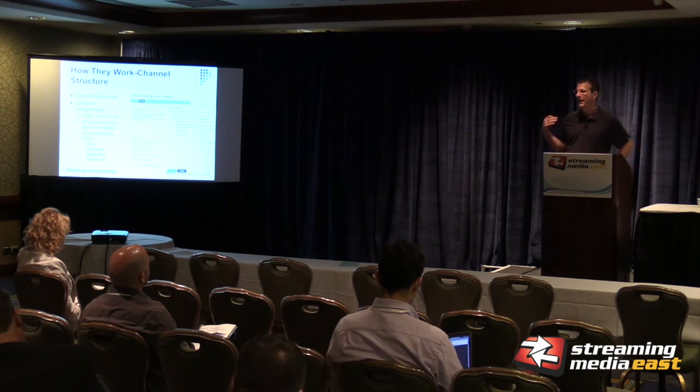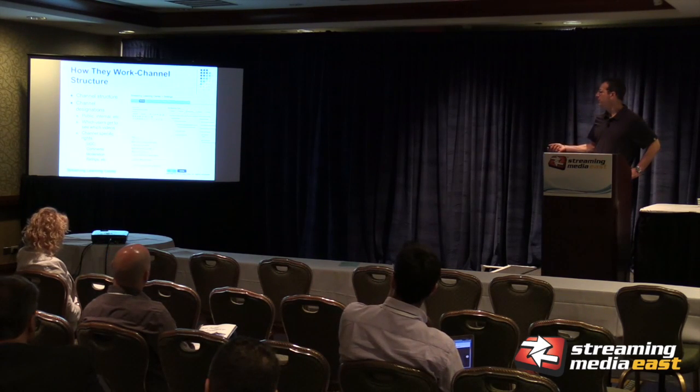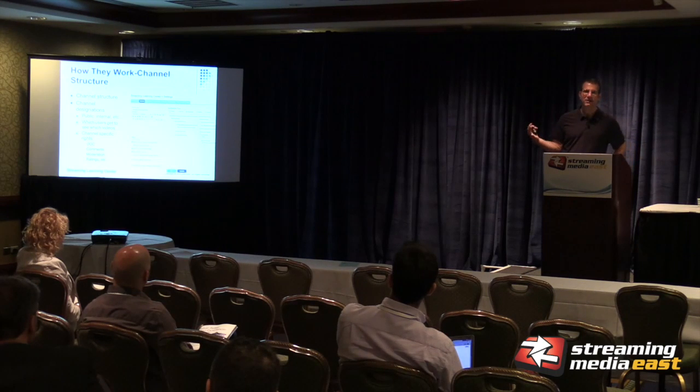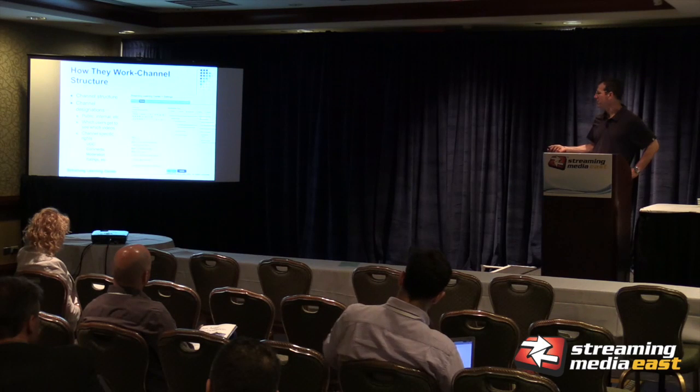That might be viewable by anybody who has an internal login. A restricted channel could be seen by only specific classes of viewers, and so on. And there's completely custom capabilities where you can control all of the aspects of the channel as shown here. So first you're going to set up the users, then you're going to set up the channels, and then you're going to define channel-specific rights like can users upload content. So you may want some channels that a typical user cannot upload to, only administrators and managers.